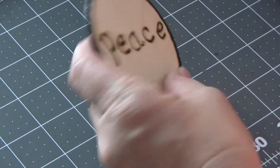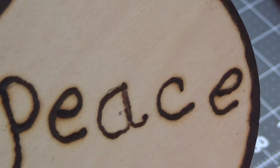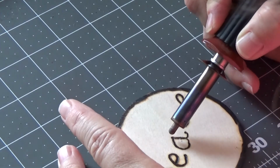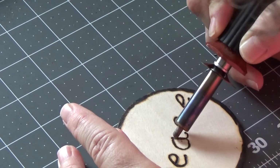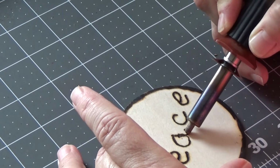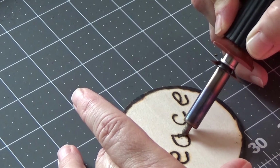And there you have your letters on here. And from here, I just kind of clean up my letters, make them look the way I want them, just by going over them again in certain areas. If I want the writing thicker, then this is when I do it.